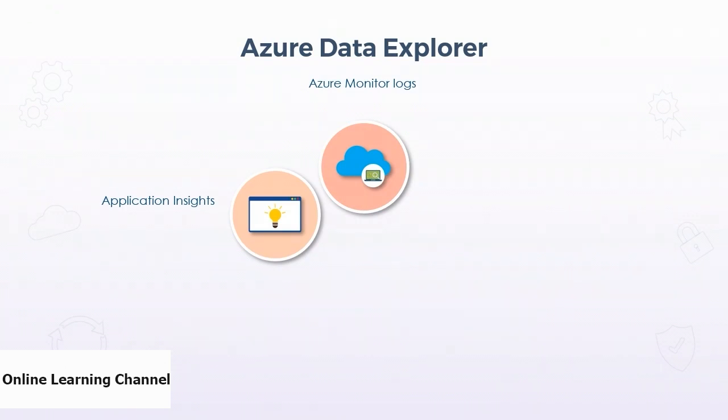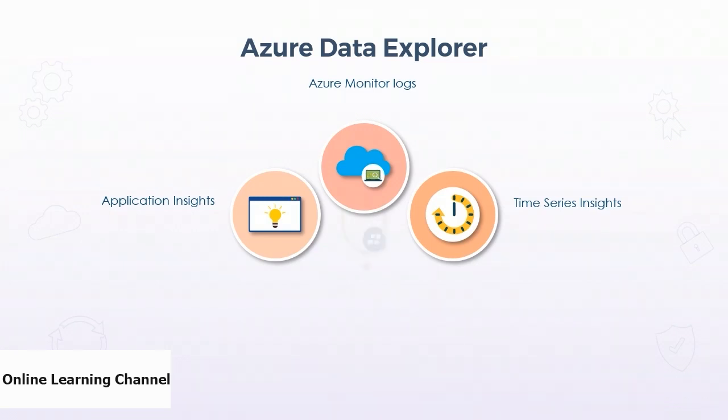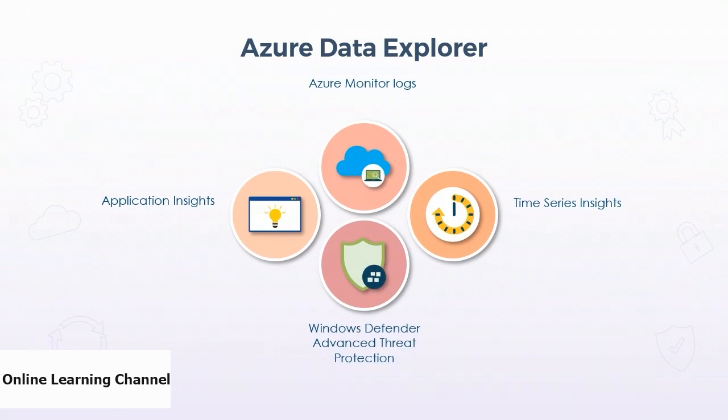It allows your services to log important information such as usage and performance data. And again, it's all queryable with the same Kusto engine. Time Series Insights is a service specifically for offering real-time analytics on time series sources, such as IoT devices. It's feature-rich and designed to offer most of the features that users of a time series data analysis platform would expect. And there's Windows Defender Advanced Threat Protection, which collects an array of data from your virtual system to give you real-time threat protection advice. It does this by internally querying data stored by Azure Data Explorer.